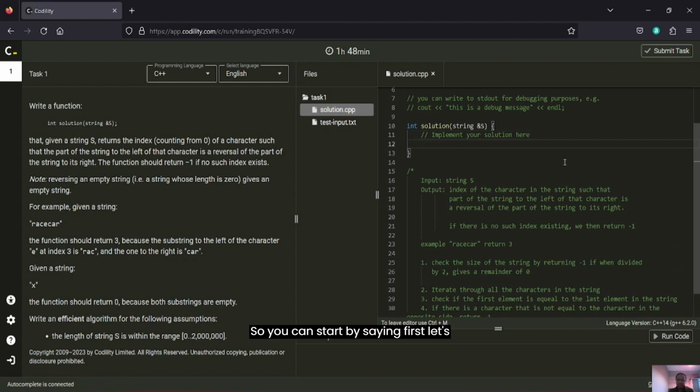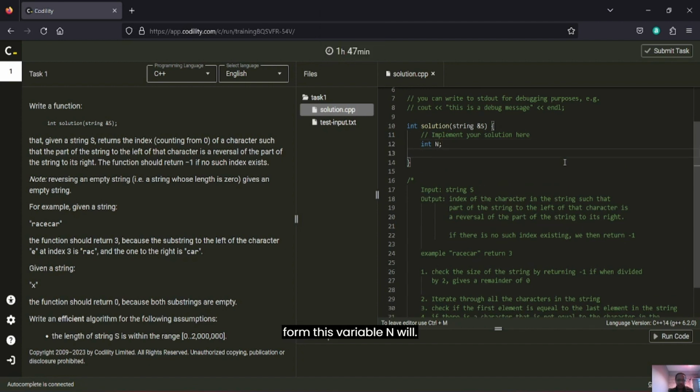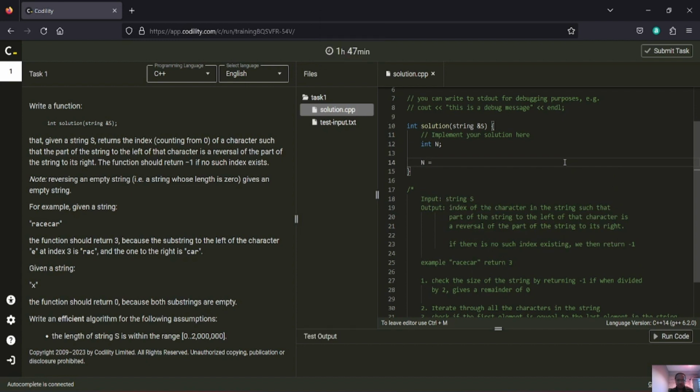So we can start by saying, first let's have variable n. Now this variable n is in integer form. This variable n will store the size of the string.